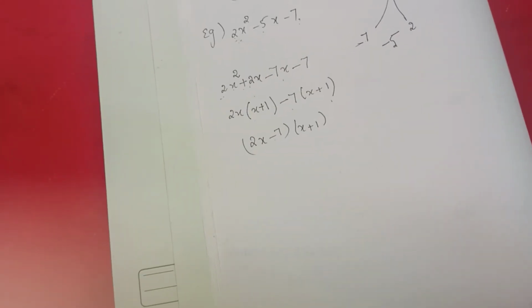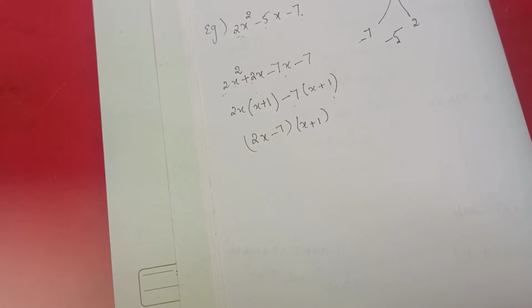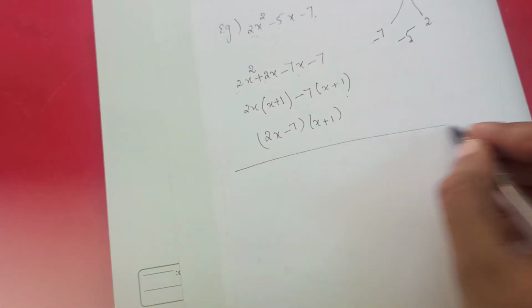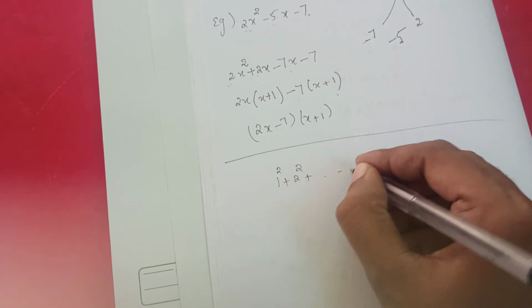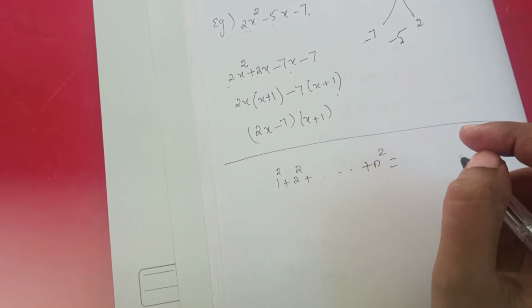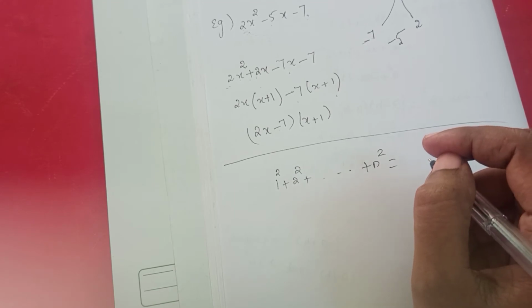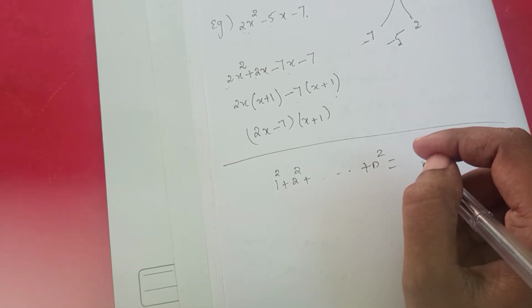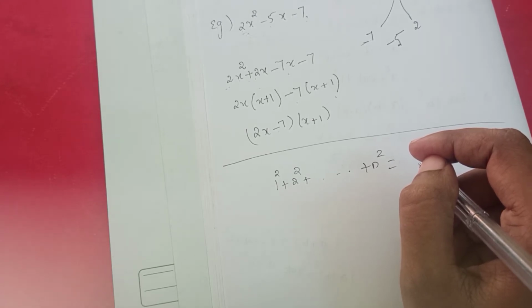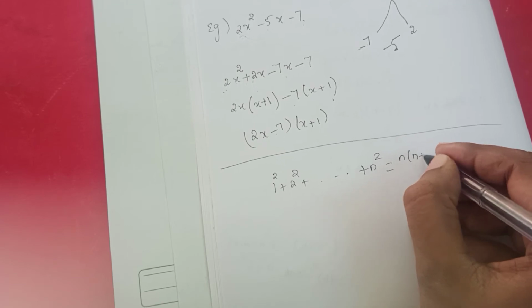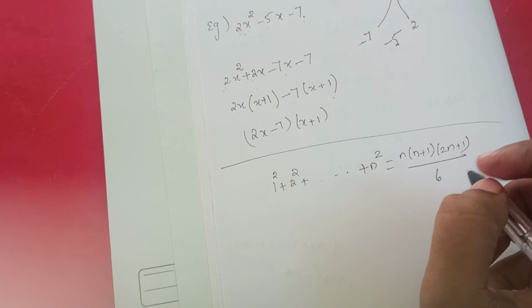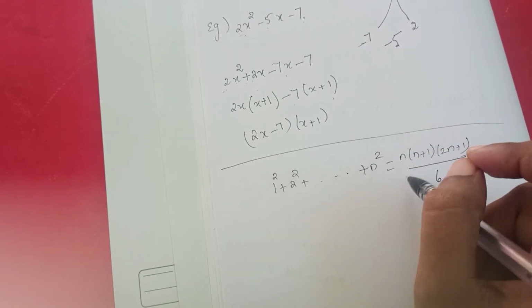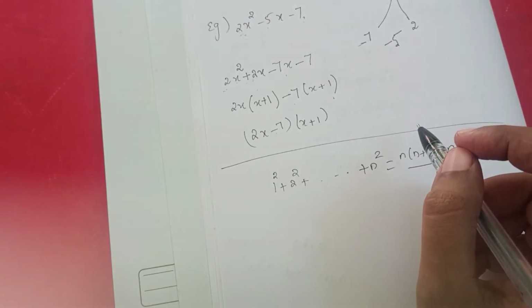You have learned AP and GP, is it right? So there also we have learned the formula for 1 square. Okay, now I learn. That is 1 square plus 2 square plus etc. plus up to n square. What's the formula for this? Do you remember? In the second chapter, last exercise you have learned. What's the formula for that? Do you remember? What's the formula for square? That is n into n plus 1 into 2n plus 1 by 6. In mathematical induction we will use this in 11th grade. So here we have learned this formula.